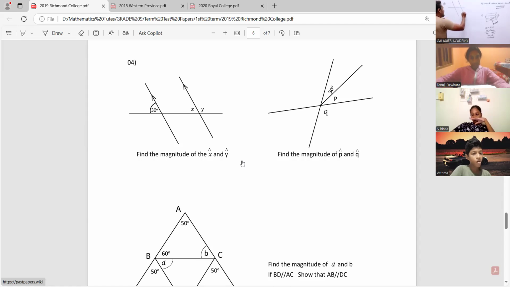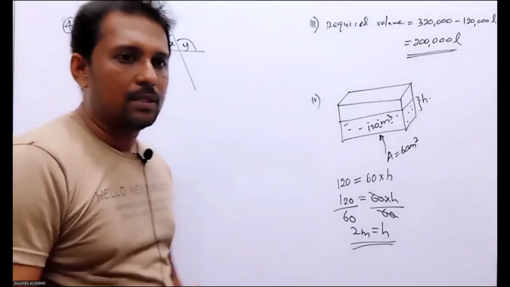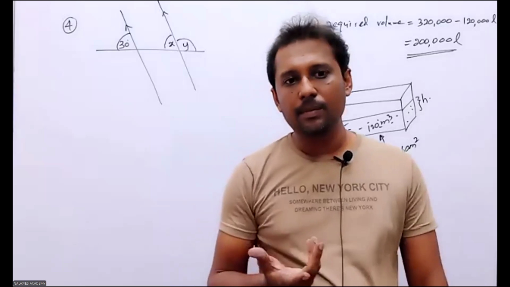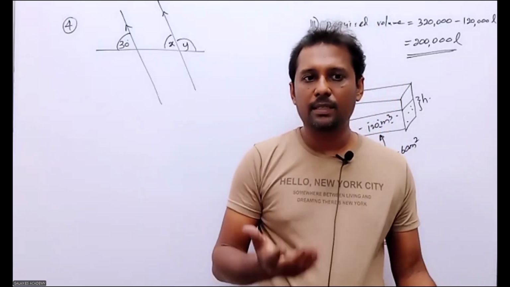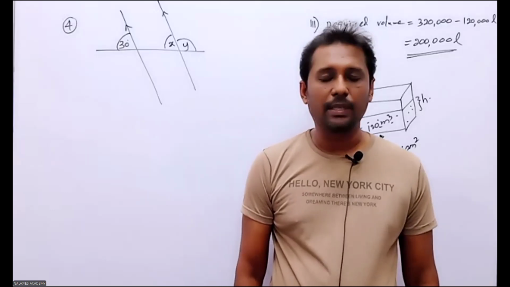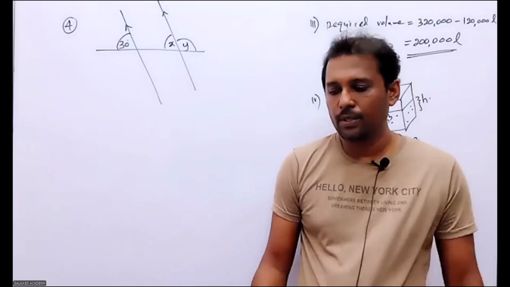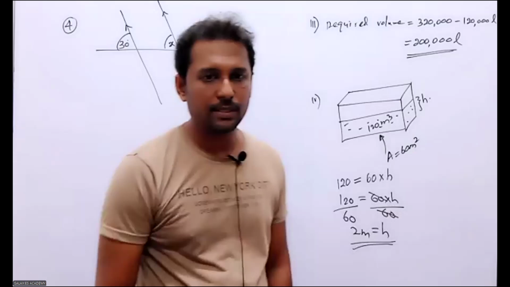These two lines are parallel. Then this angle is given as 30, and this one x and this one y. Okay, how can you find x and y? Look at the parallel lines given. Earlier I told you if the diagram has parallel lines, you can check alternate angles, corresponding angles, and allied angles. If you want, you can also use vertically opposite angles knowledge, right?